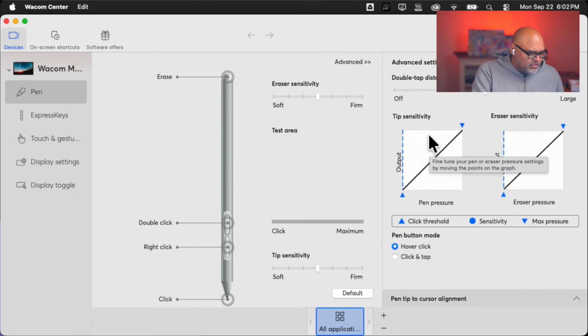Let's open up XP Pen. I don't have an XP Pen with me, do I? I don't have a pen is the problem. Okay, give me a second. I actually like the XP Pen UI a little bit better, and you'll see why. Actually, let me show you the Pro Pen. Let's see if it shows any different behavior here.